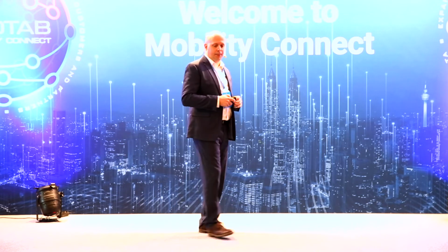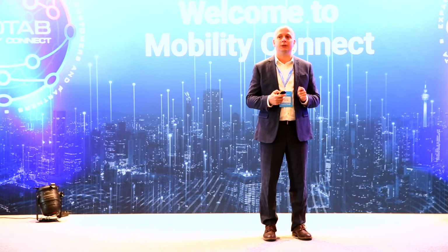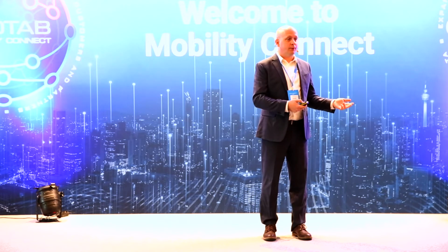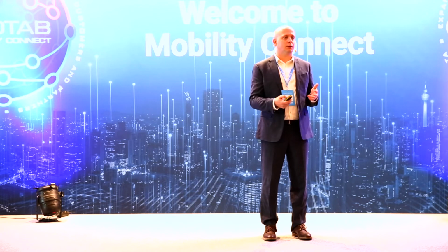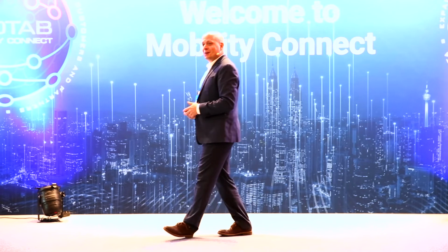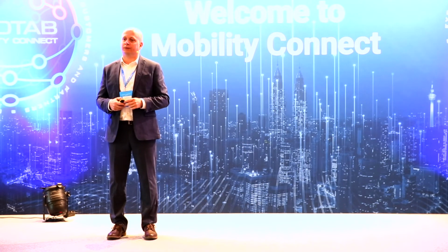It's very easy. We are intentionally being robust and range careful. We're trying to only make recommendations where we feel extremely strongly that that EV will do the job. You will not have an operational issue. And most exciting, it is free. In the company that was acquired by Geotab that I was part of, we used to charge a lot for this. We used to charge upwards of about 10,000 euros to analyze a fleet. Now, if you're a Geotab customer, we give it to you for free. So I'm pretty happy to go to something where I had to charge a lot for, and now I give it to you at no cost, and you can see how quickly I can generate a result for you.